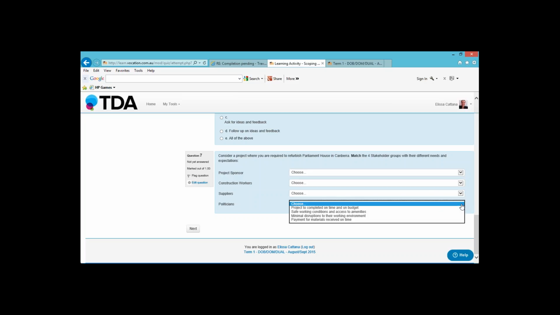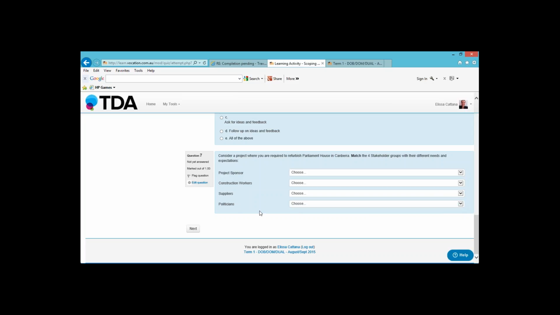As a project manager, it's highly important that you manage the needs and expectations of a range of different people. Fortunately or unfortunately, that means at different times you're going to need to wear different hats. The project sponsor is really the people putting the money up for the project.